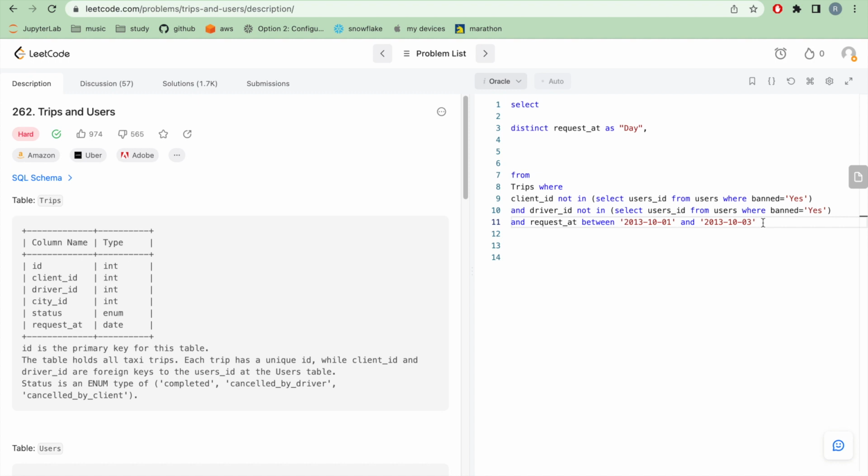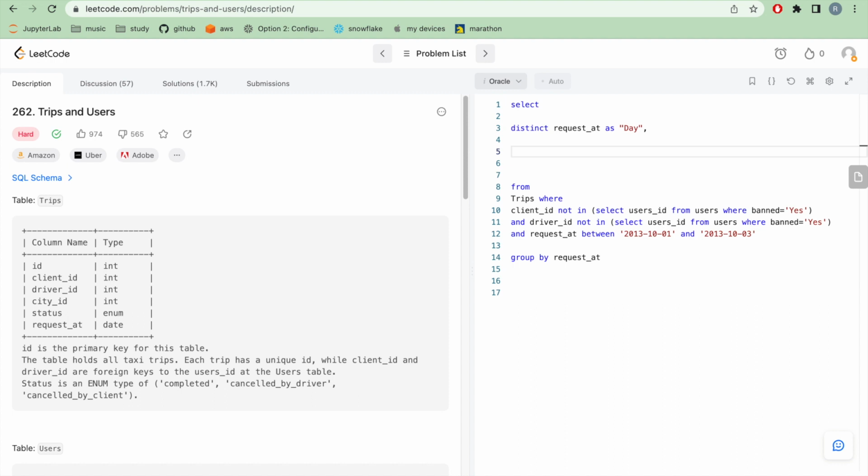Since we are using the group by function, let's use the group by clause, and we are going to do the group by on the request at column, and we will take the sum of. This expression will be pretty similar to the previous query. So let's write that down.